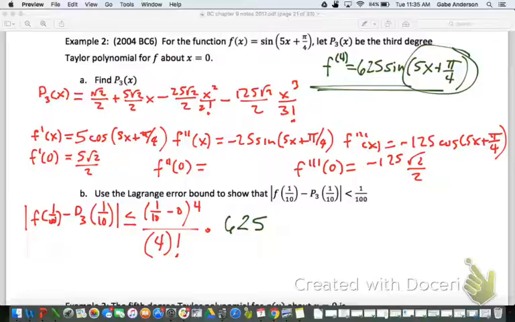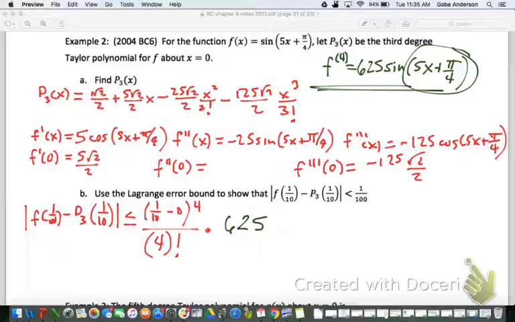No. See, that's the thing, is that it needs to be some number that you can defend, right? It needs to be for your own confidence that you got it right. You need to be able to say, well, gosh, there's a lot of uncertainty here, but I am certain about this. I'm absolutely, totally convinced that 625 is the highest that that fourth derivative could be. So, let's see how this works out.